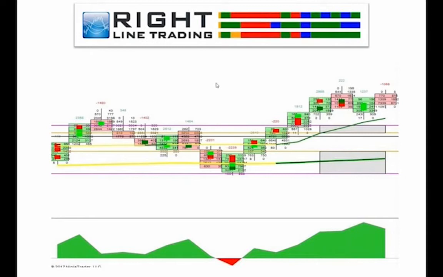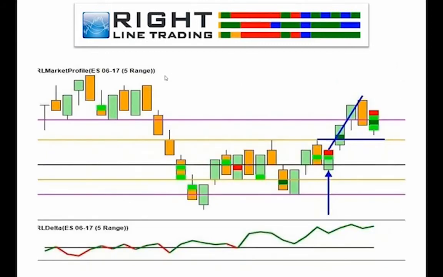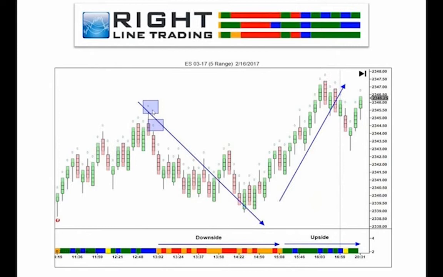If you're trading a 3 range, it looks at the 5 range and the 8 range. If you're trading a 377 tick, it takes the 2 higher fib numbers. It looks at the 610 tick and the 987 tick, I believe. It automatically understands what your 2 higher time frames are simply from the speed of your trading chart. And what we do is we take the moving average of the delta of the 2 higher time frames and we create an order flow direction.